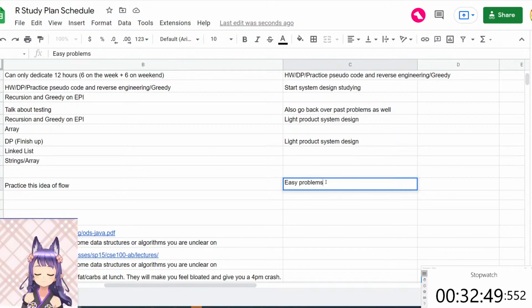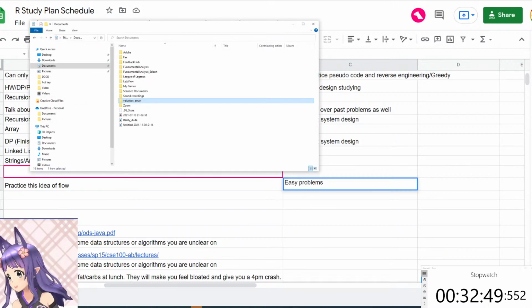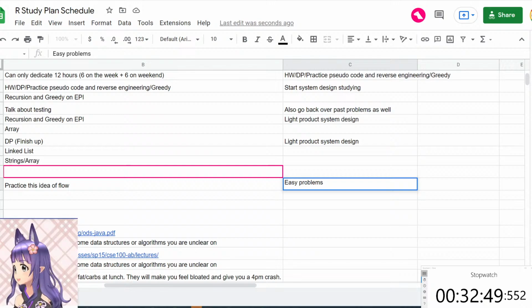But let me ask, is there any portion of EPI that you skipped out on? No, I did the ones that are listed here, but I didn't do the ones that are not listed here. Okay. Let me look at the book, EPI. So the other ones that we didn't do are like graphs, stacks, what else?